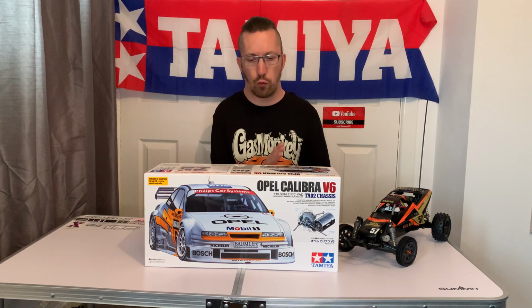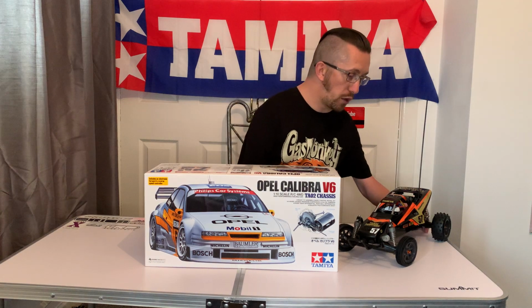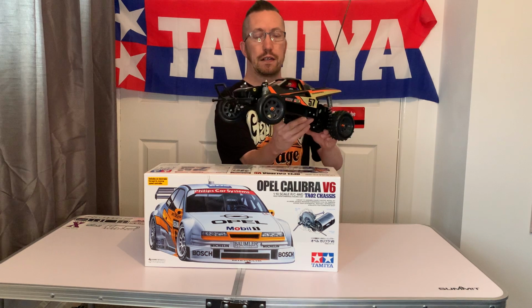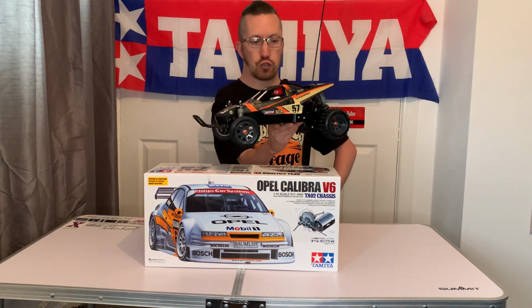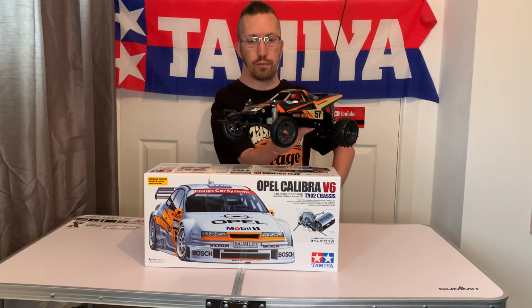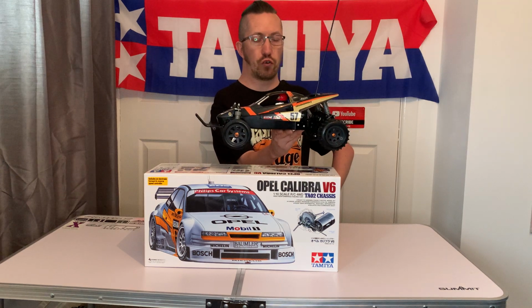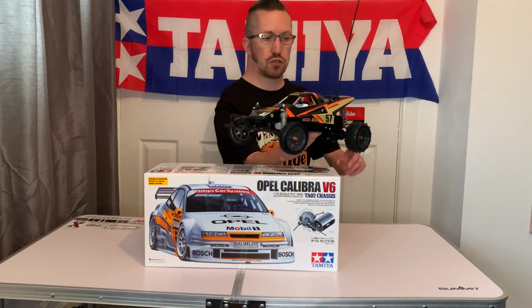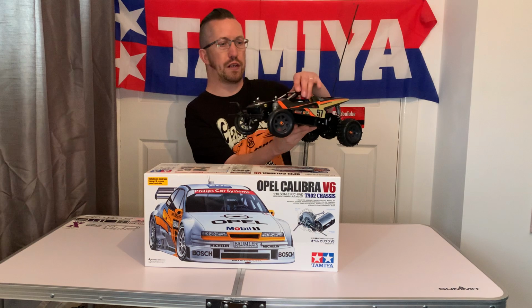Also, I'm still not sure what order the videos are released in, although some of you will have watched the unboxing by now for the Grasshopper 2 Black Edition, and it's been built now. I've just got to put my 540 motor in it, and the steering servo, and we'll be off and running with it, so there'll be a running video coming soon. But there you go, that is done and built, and we'll be having a closer look at that on another video.